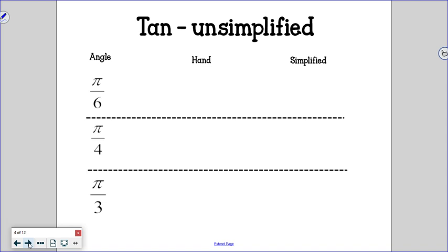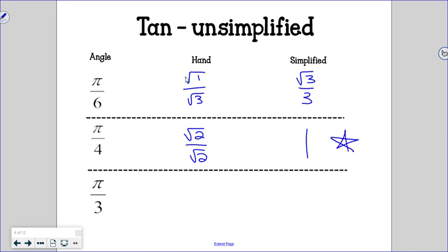If I'm a hand trick person, this is also a good reminder for our hand trick. Remember, it goes pi over 6, pi over 4, pi over 3, right? So if I'm doing tangent of pi over 6, I pull back my pi over 6 reference finger. I look at the back of my hand. Tangent goes square root of fingers over square root of fingers. So square root of 1 over square root of 3, which rationalized is square root of 3 over 3. Pi over 4, reference angle, on my hand would be square root of 2 over square root of 2. That simplifies to 1.